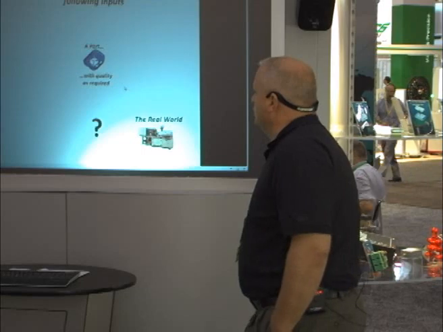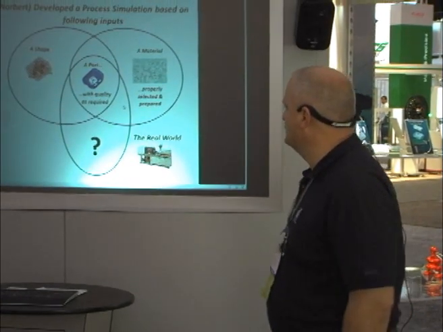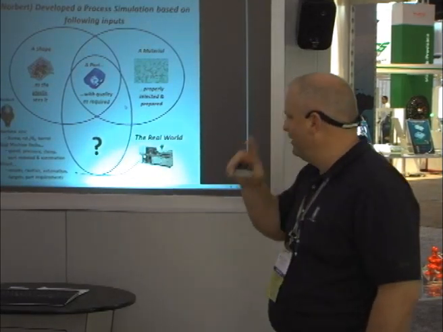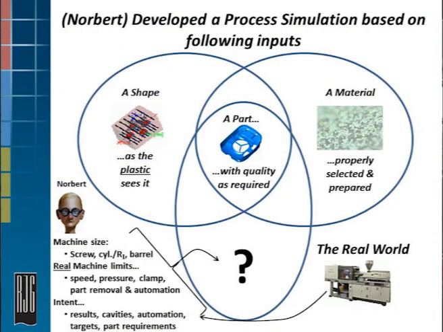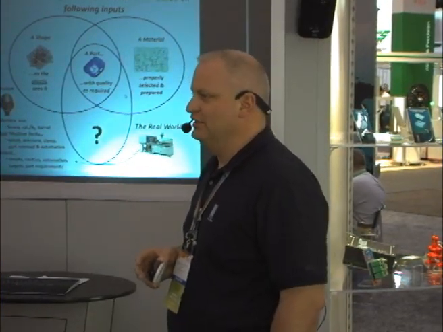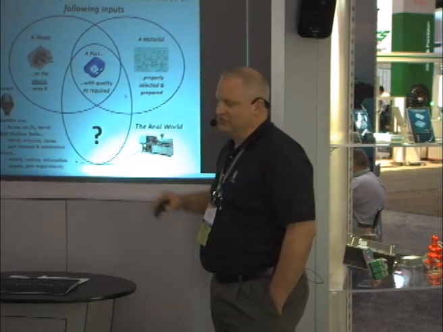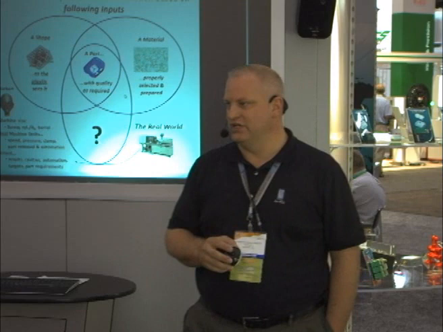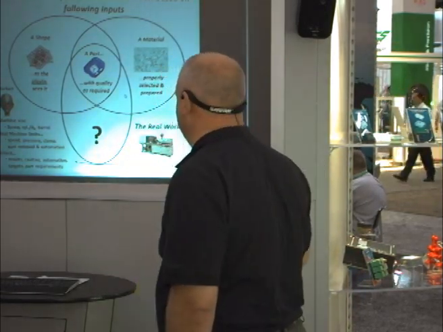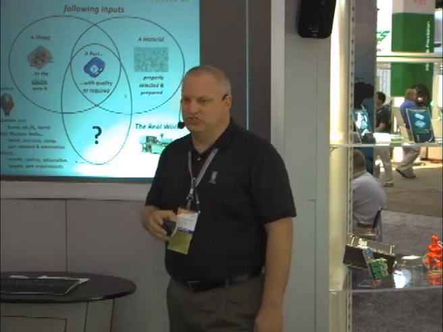Okay. So we have a simulation process that happens, and of course we have Norbert, and he knows everything there is to know about the machine. Actually, he went out to Elmer and he got all the OEM specifications, and he knows he's going to run it in this machine, and this machine is really the least common denominator for the entire process. He knows what his limitations are. He knows what he can do. He knows how fast he can fill the mold, and he gives that information back to Norbert. Okay? So these are real machine limits.